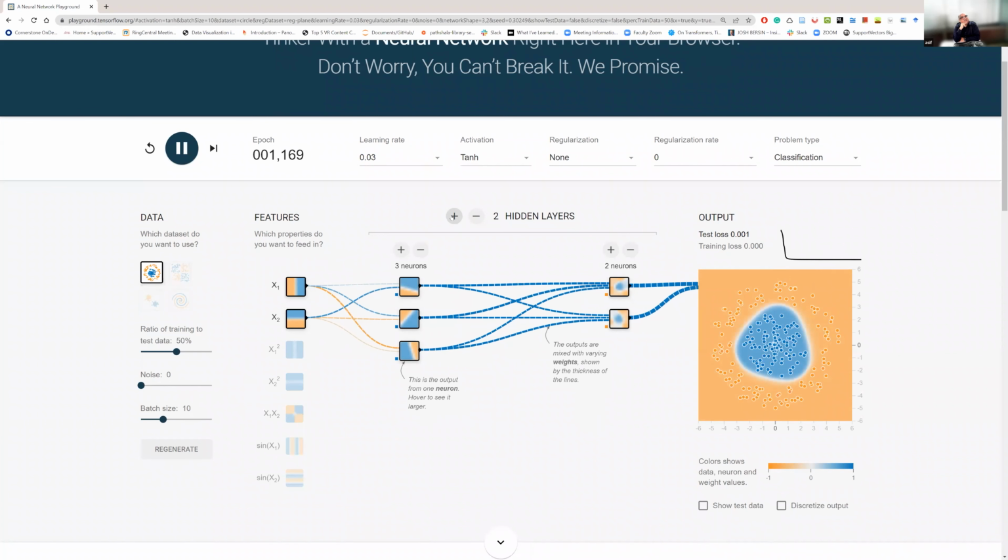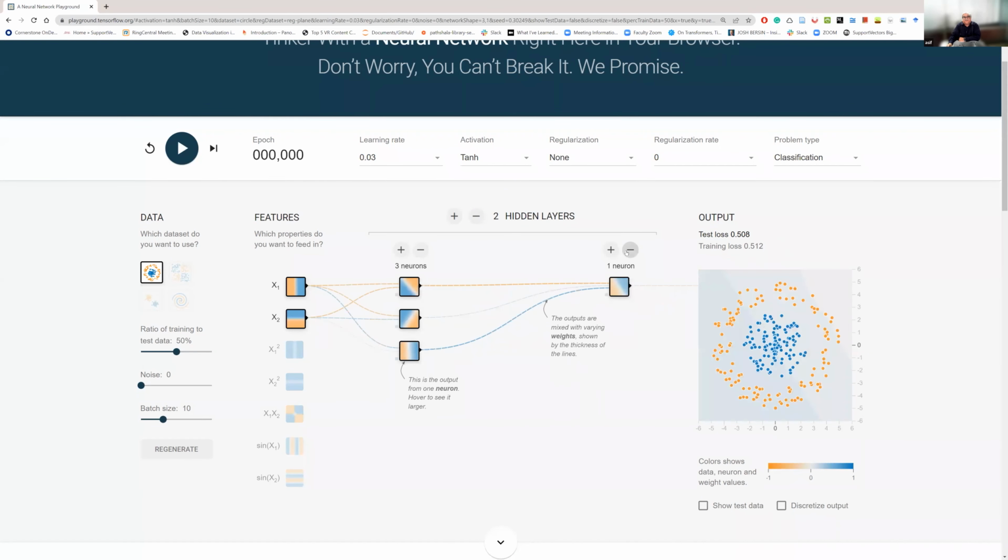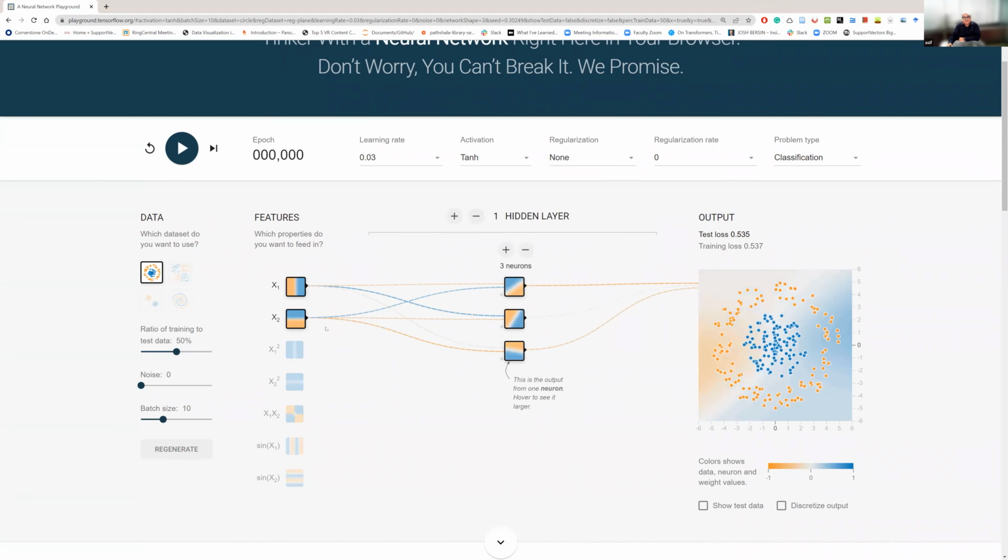Now, let's go back to one more thing. I said that there's a universal approximator theorem that says 1 layer is enough for every situation. Let's see if that is true. I'll get rid of the second layer and hide the second layer entirely. And now let's see. 3 is enough, isn't it? It does seem to hold up the universal approximator.